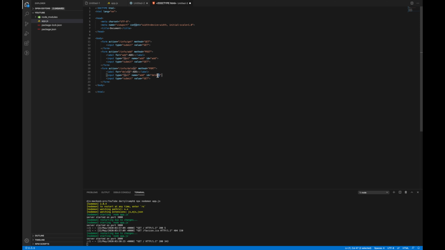Let's copy this and paste it in everywhere it needs to go. So delete, and let's see, it needs to turn into a capital delete. Okay, and now that we've done that, let's go ahead and add our update. So our update is going to be very similar to the last two. I'm going to change this to update, and this is going to be update, and this is going to be update.